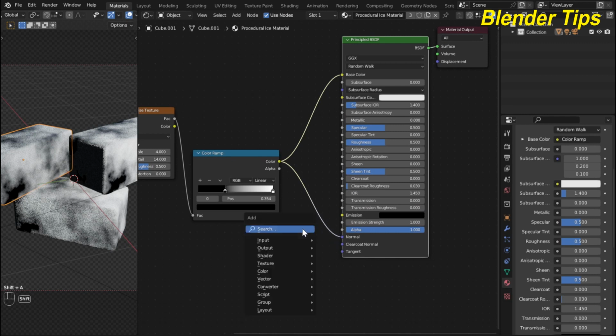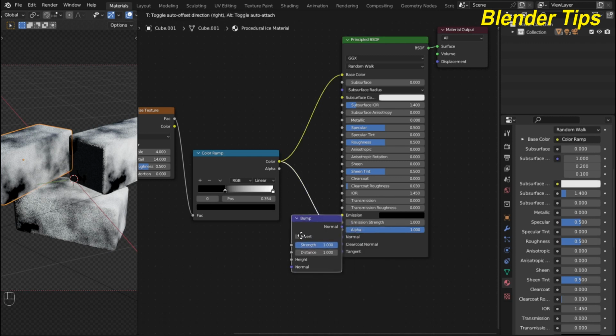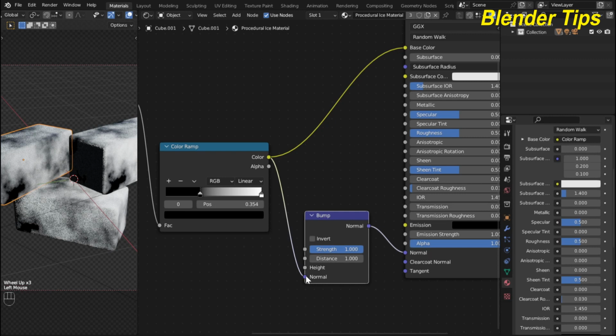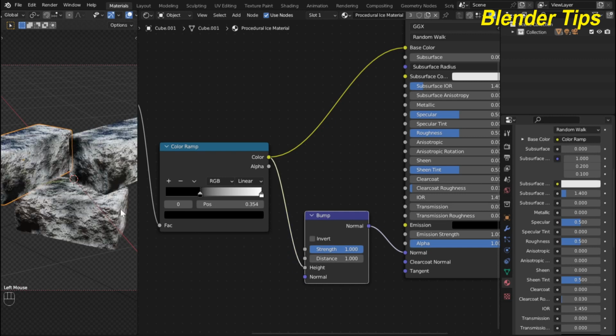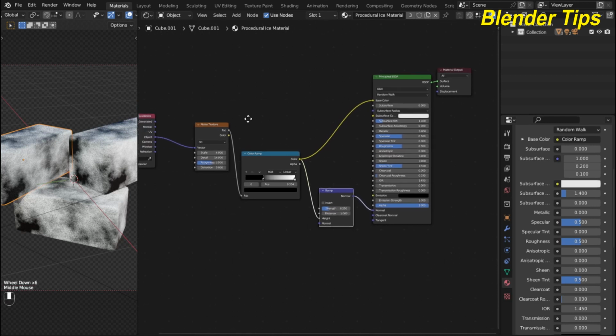So for that, here I add the bump node and place the bump node something like here, and also in height. Now the material is too much bumpy, and here I decrease the strength something like 0.250. Beautiful.